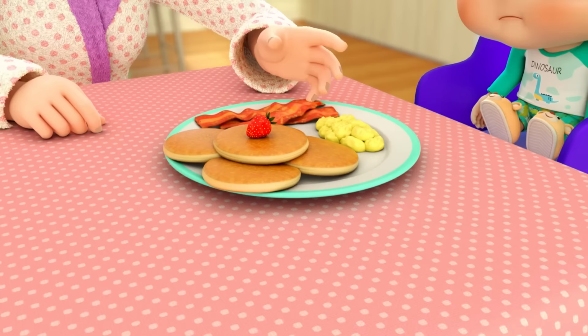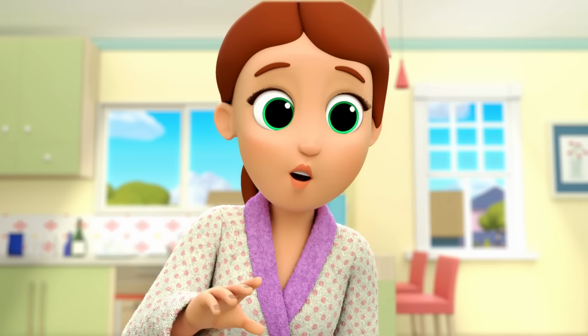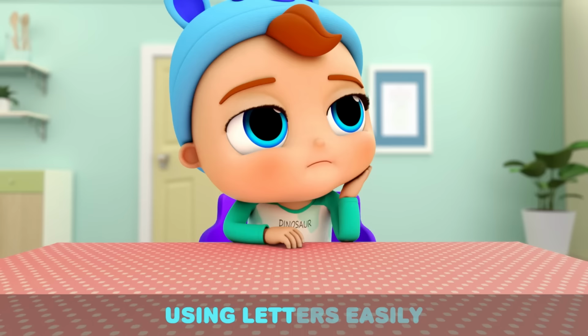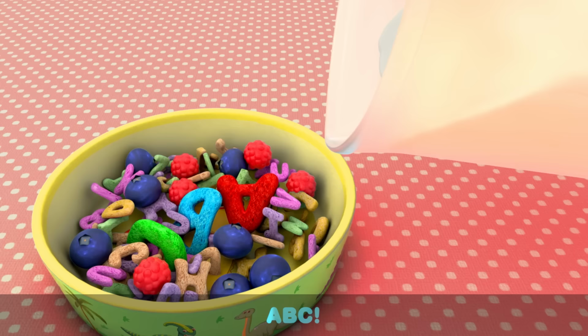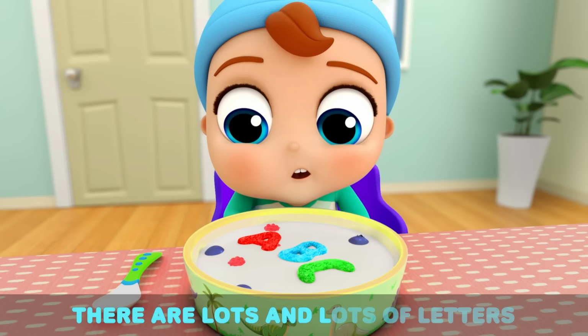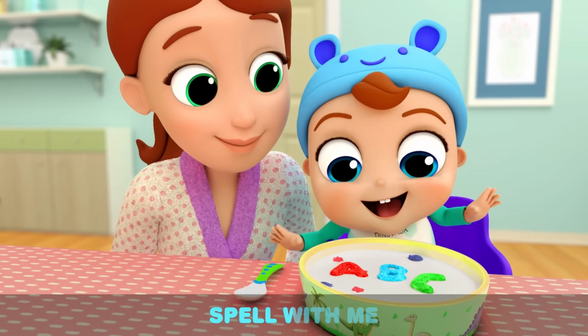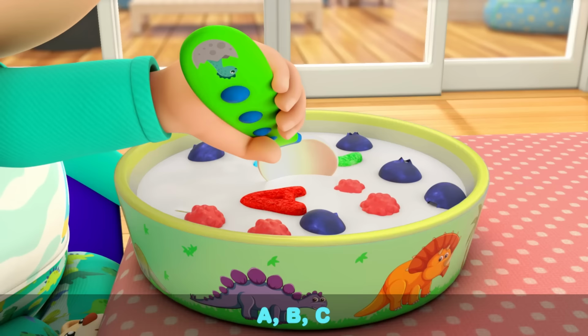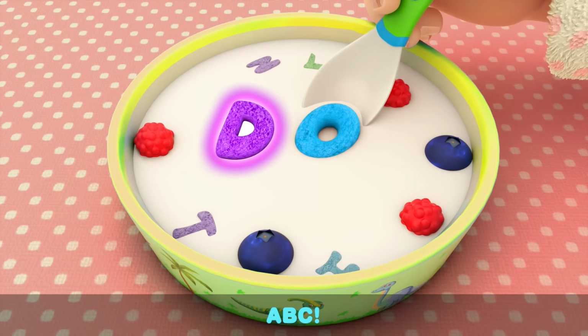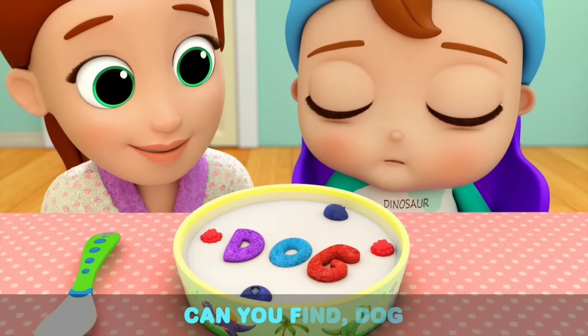Brekkie brekkie time! Together you will see.